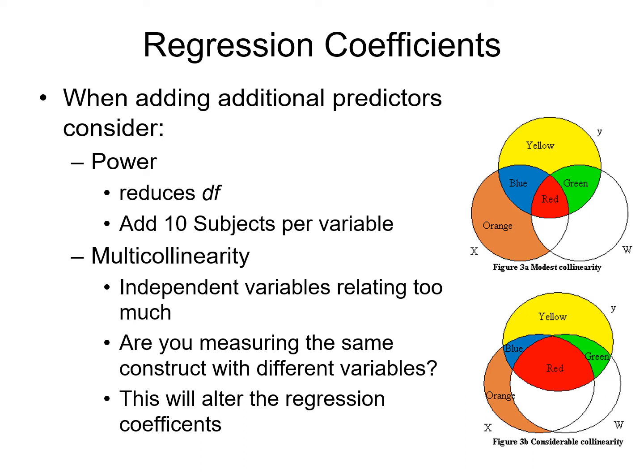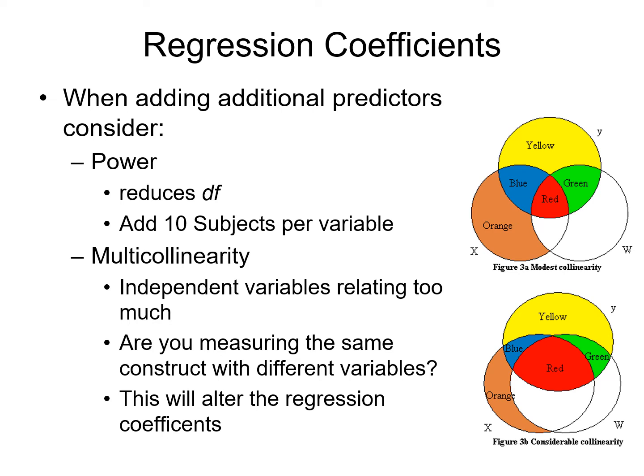And both X and W are somewhat related to each other, which is not surprising. Let's say that they're conscientiousness and openness to expression. So the red area is the overlap. And again, when multiple regression occurs, it's not necessarily going to assign that to an interaction unless we ask it to. If all we told it was, hey, how much does X relate to Y and how much does W relate to Y, it's going to basically give blue to X. It's going to give green to W, and it's probably going to assign red to either X or W. Generally speaking, whichever one it seems to be a larger part of is where it's going to go.